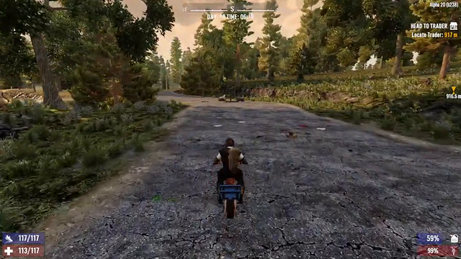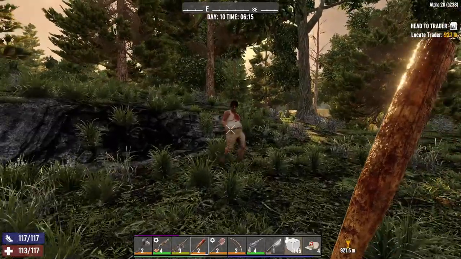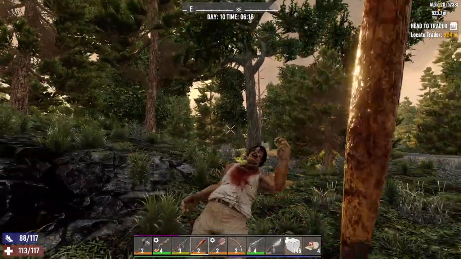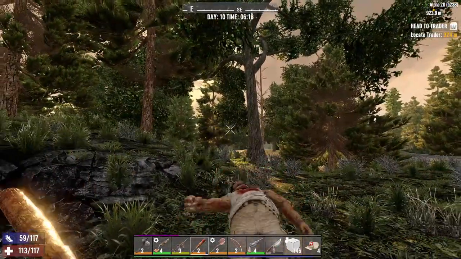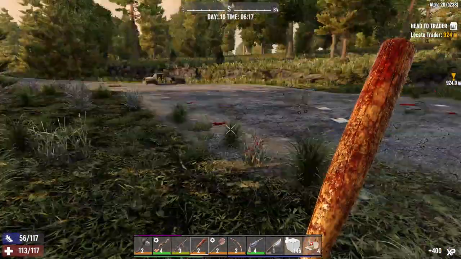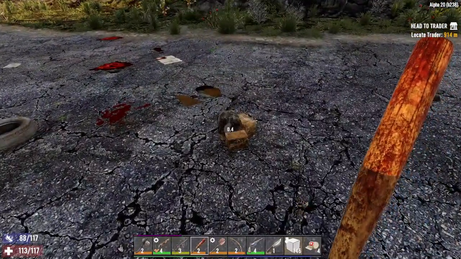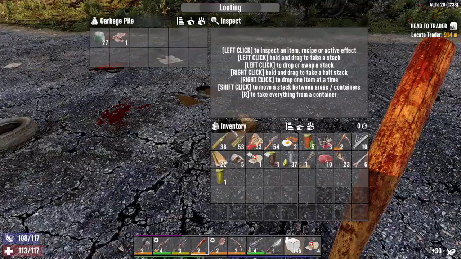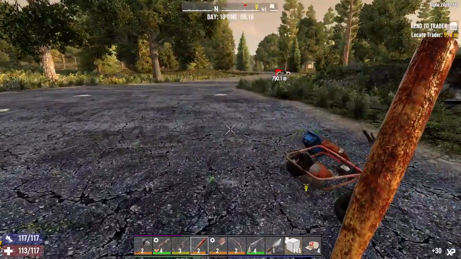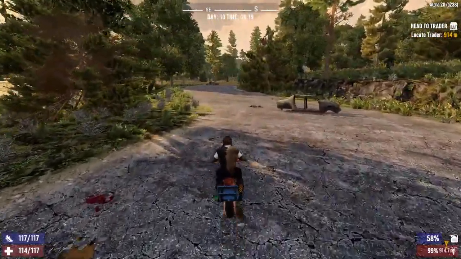Where's Pete? Good morning, Pete. Let me break in my baseball bat. Let me get my swing on, buddy. Oh, yeah, there it is. It's a home run. Got him. I'll leave that there. I'll pick it up some other time.